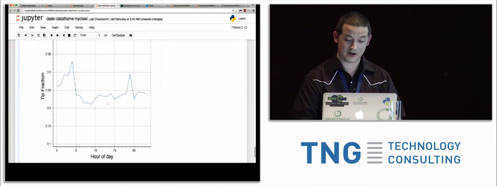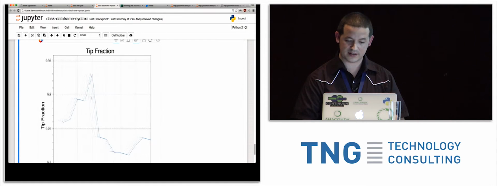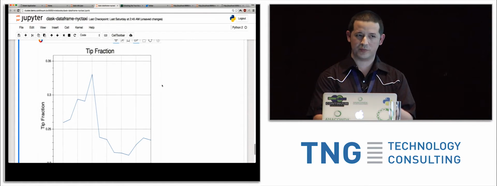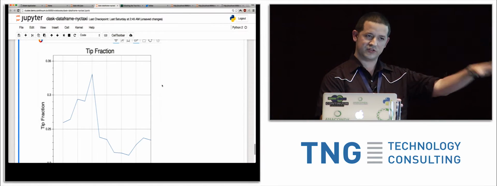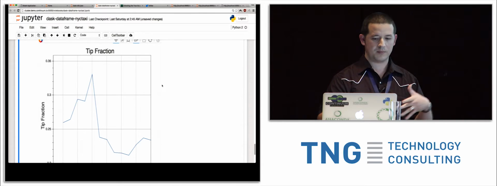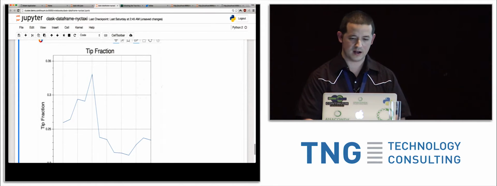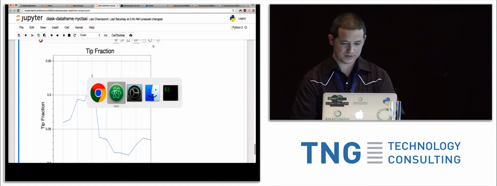Anyway, nonetheless, this is an interactive plot that we can zoom in on, we can select the data, brush the data. I can save this notebook. So in the same notebook, I did cluster computations, local computations. I can save this, email it, put it in GitHub. All of the interactivity and data that you need to do this is all preserved in here. So that was the second interactive demo here.